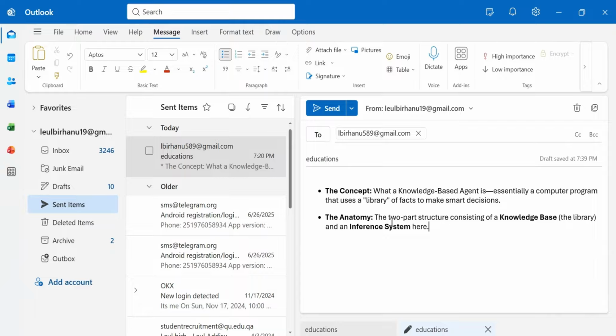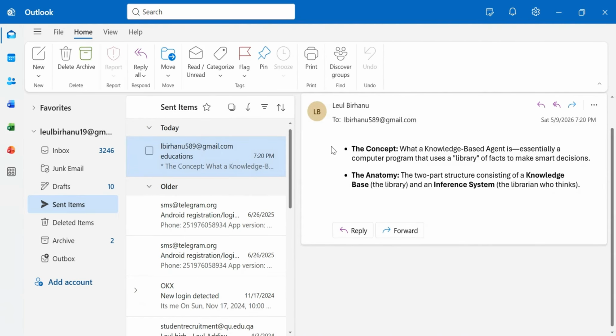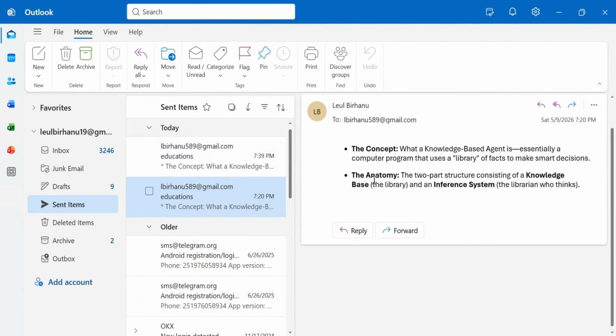Once you finish making your changes, review the email carefully to make sure everything looks correct. After checking the message, click on the Send button again. The corrected version of the email will now be sent to the recipients. Keep in mind that the original email will still remain in the recipient's inbox. This feature simply helps you quickly resend an updated version instead of creating a brand new email manually.